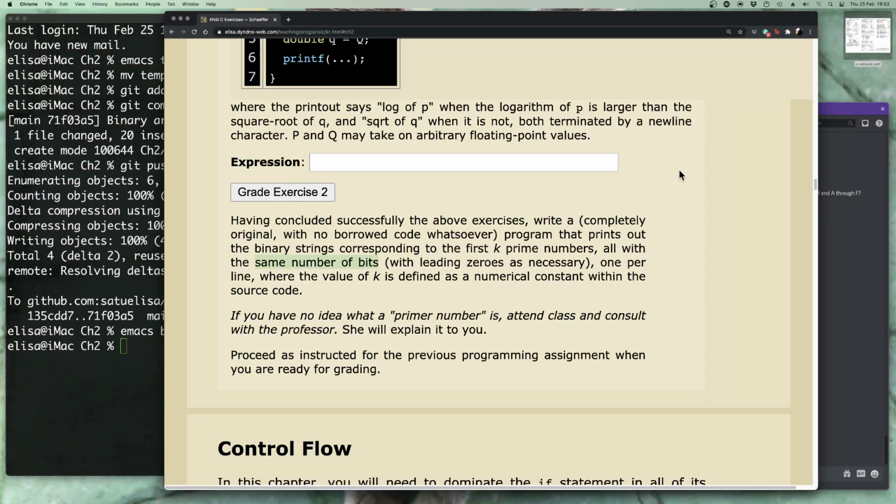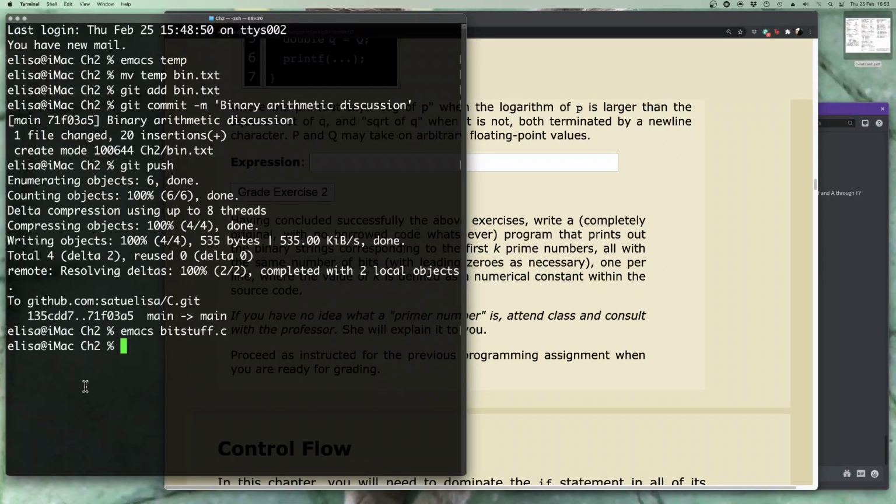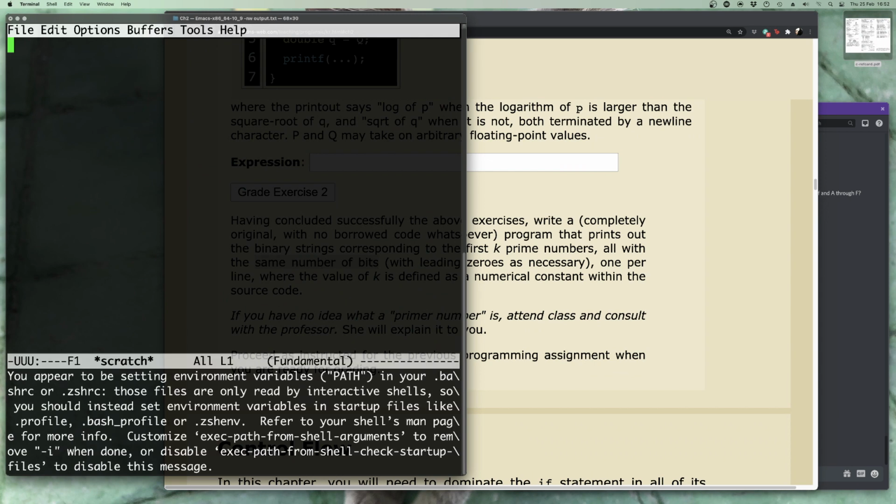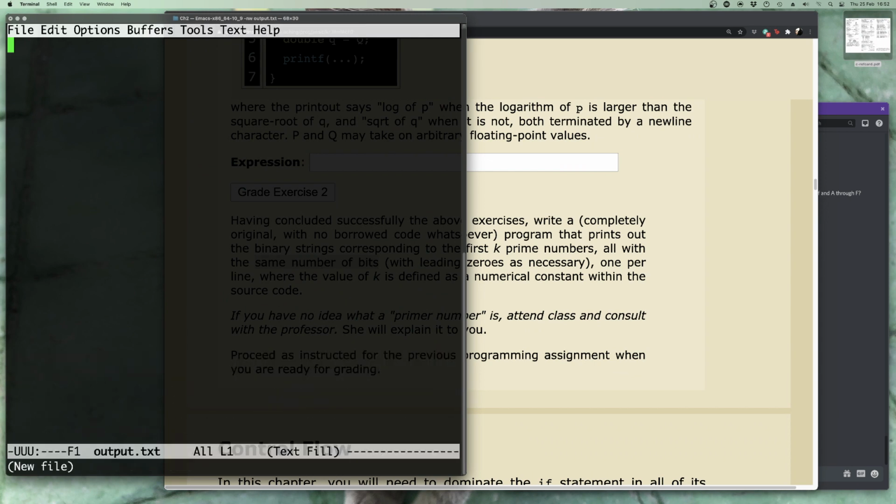I will type this in a file so that we don't panic. Let's just call it output, what the output should look like. So the first prime numbers are 1, 2, 3, 5, 7. Let's just do those. Actually, let's do a little more. 11's prime, 13's prime.